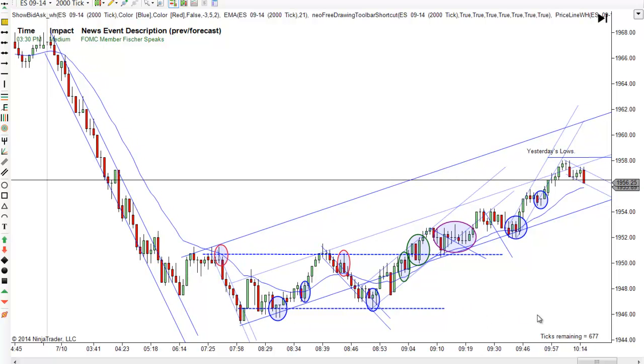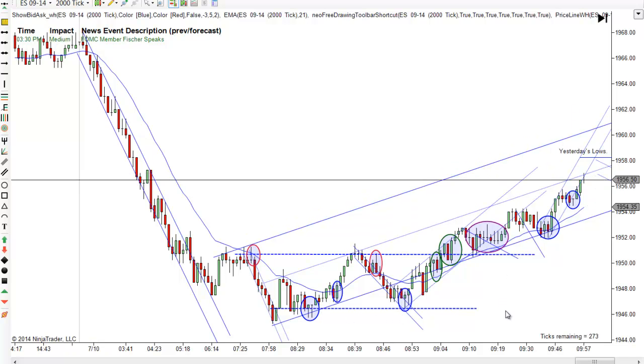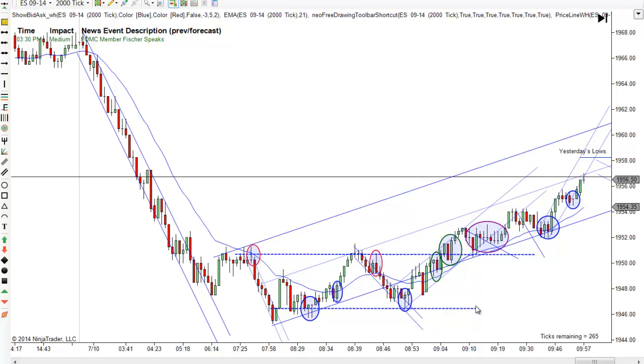I don't know, and don't ask me exactly what it's telling you, but it's just showing you that that's an important price level. And a lot of buying is coming in right there, because look what happens every time prices come down there, the buying picks up. So it just tells you it's an important place where a lot of people are perceiving value in the market and coming in to buy it.